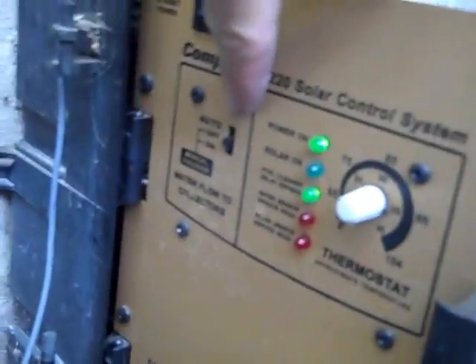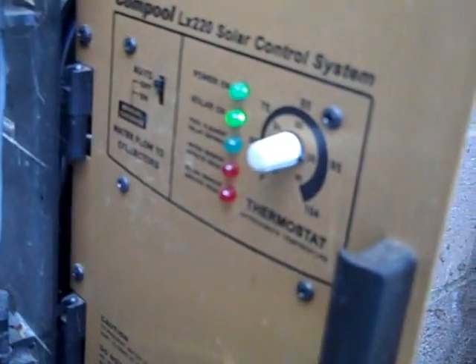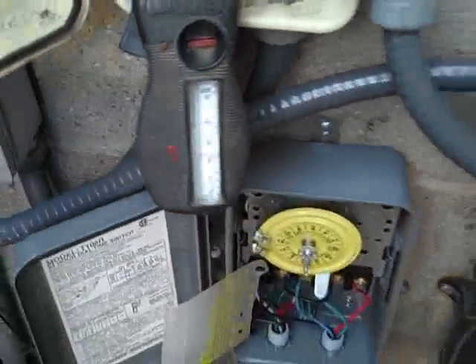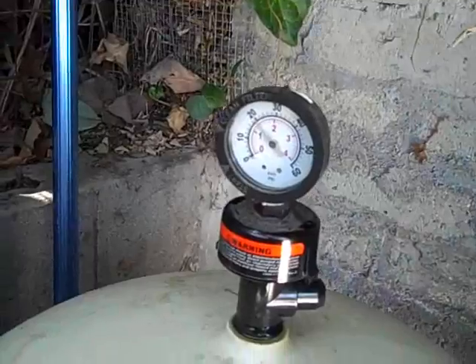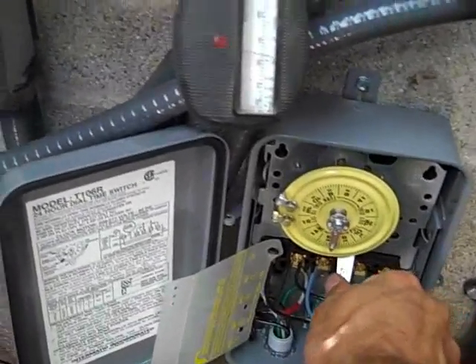Let's try that now so you can see what happens. Currently we're in the off position on solar. Let's turn the power up to auto — you can hear the pump come on high, and our current draw is back up to six and a half to seven amps. Our pump pressure is back up too. The manual switch doesn't make any difference at this point because it's already on high speed from the solar.